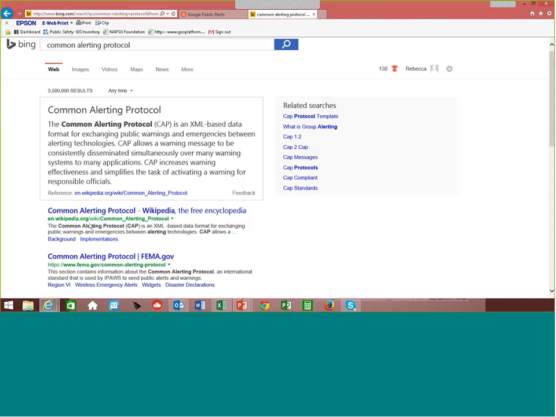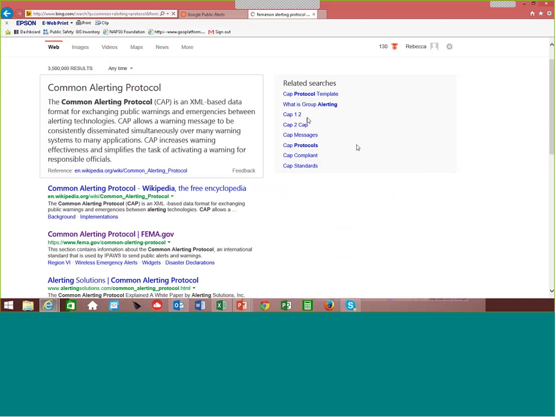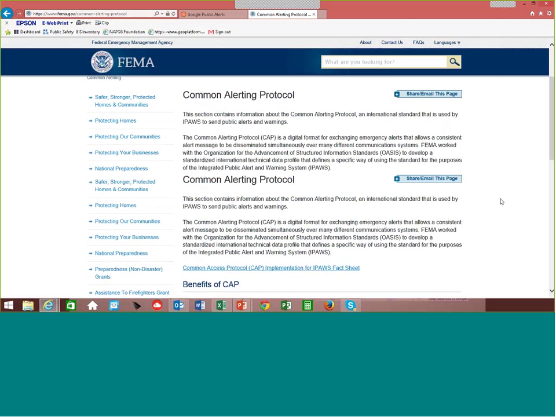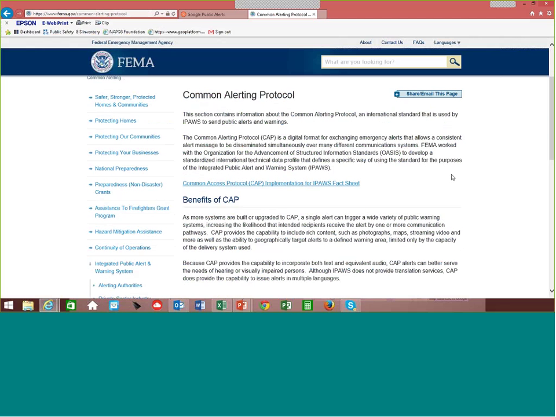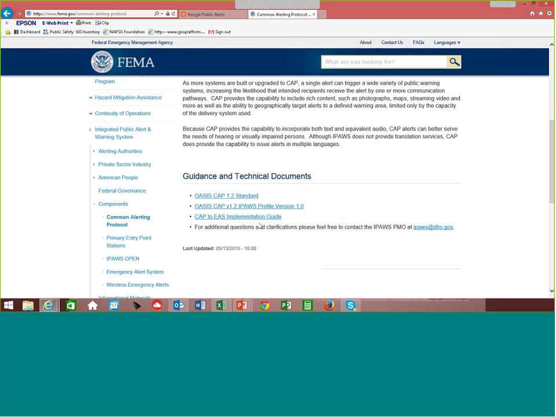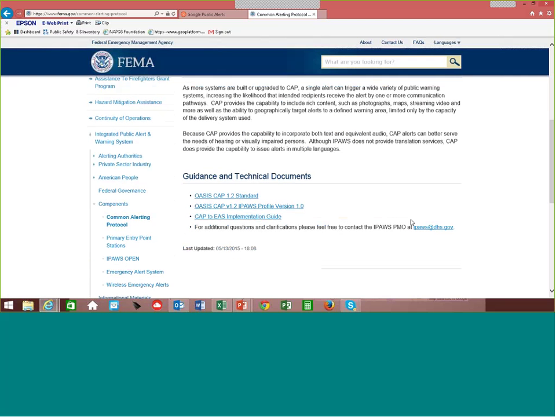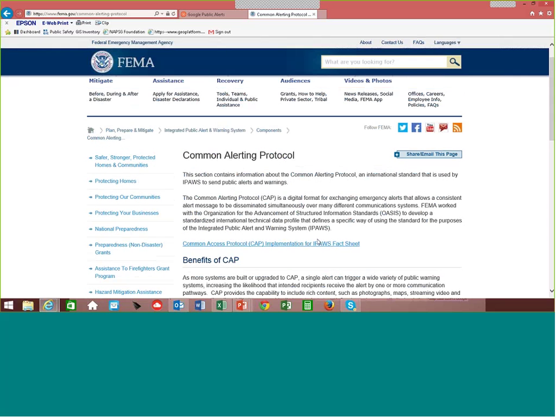Sure. Basically, this is for IPAWS only, really. Essentially every alert that comes through IPAWS is going to have some standard fields, for instance urgency, severity, and certainty. Every single alert will have a term for urgency. So it could be something that's happening immediately, or something that could happen in the future. Severity is how severe the incident is. It could be extreme, it could be minor, that sort of thing. So every single alert that goes through IPAWS has these tags. That would be a good thing to include in a pop-up to give you more information about the alert.